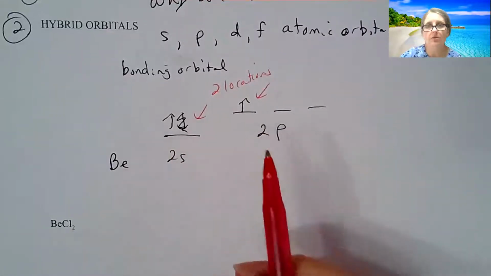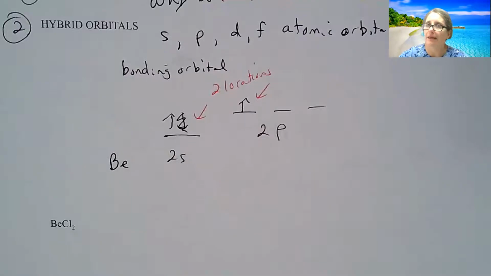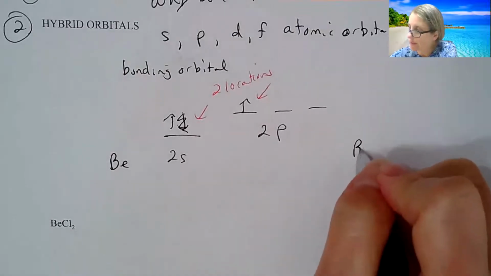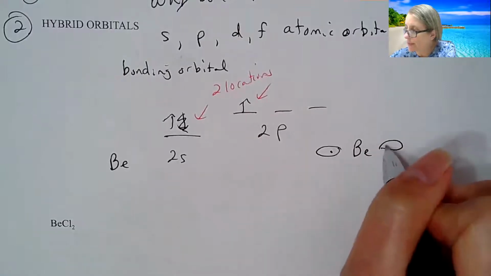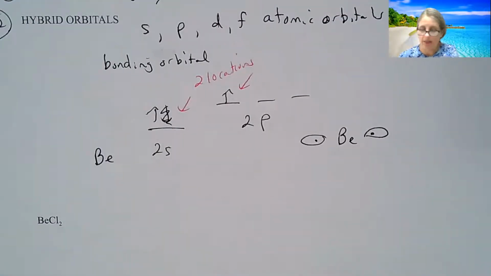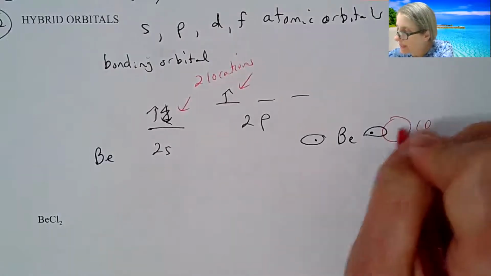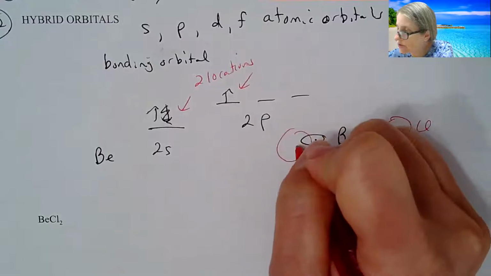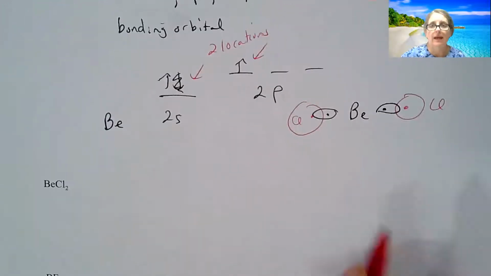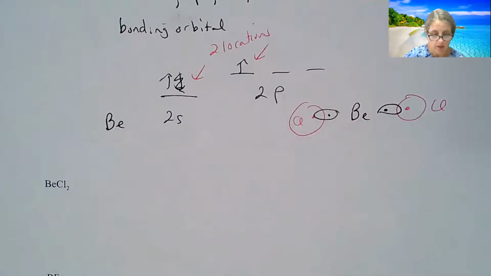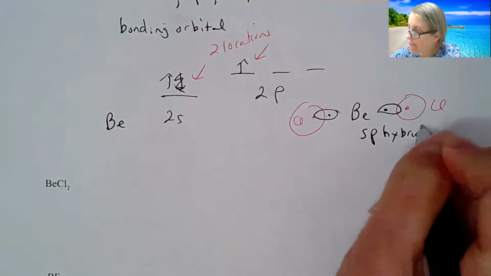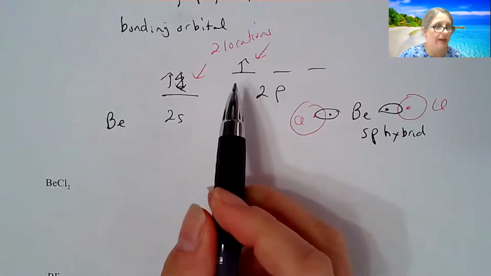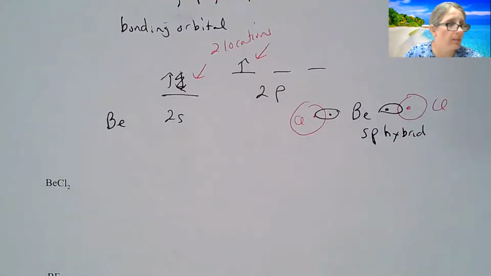What I'm doing is those electrons are moving the furthest apart that they possibly can get, and then bonding can happen. So if I have beryllium in the middle, I then put what I call a lobe where I could populate it with 1 electron. And then the chlorine can come by and share its 1 electron, and have what we call a hybrid orbital. So this is called an sp hybrid, because what has happened is I have blended the s orbital and the p orbital.